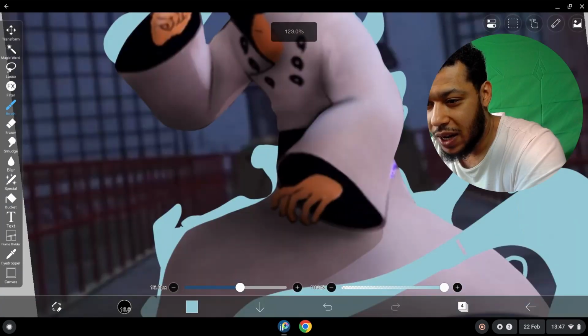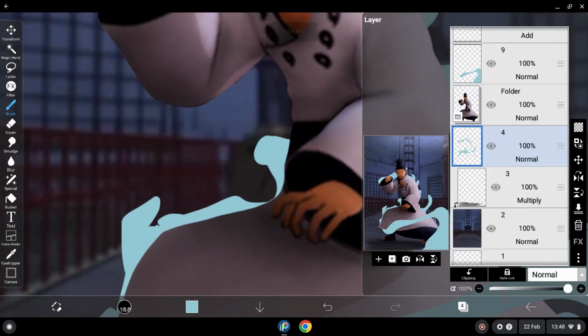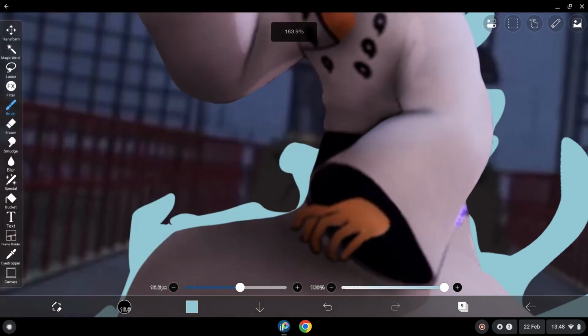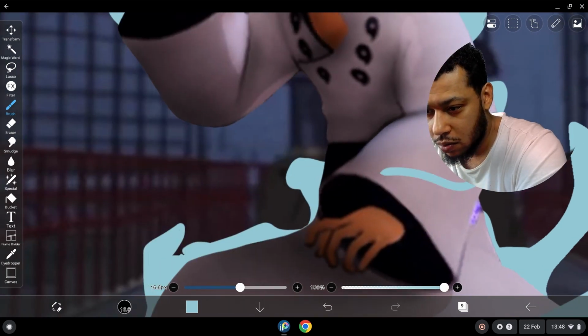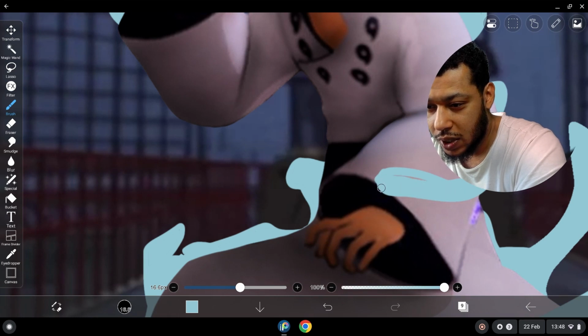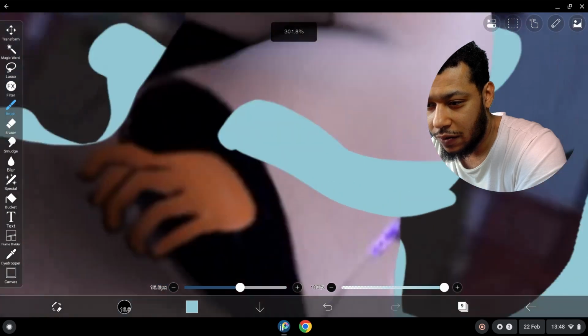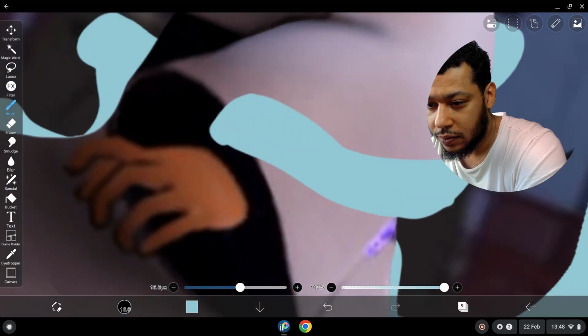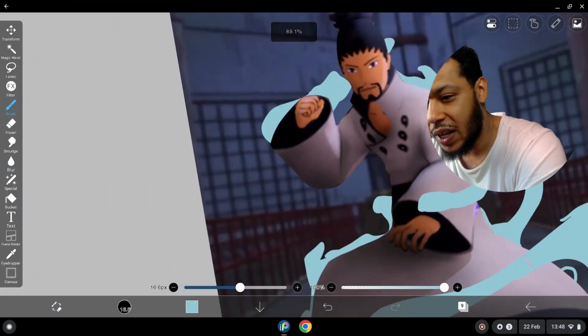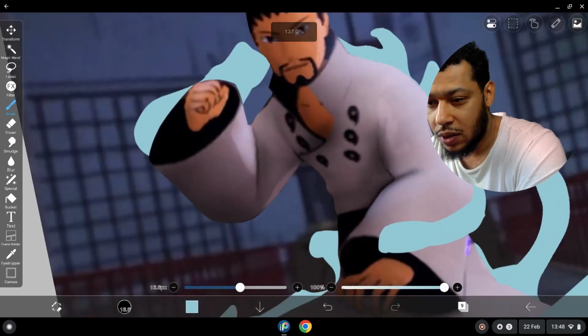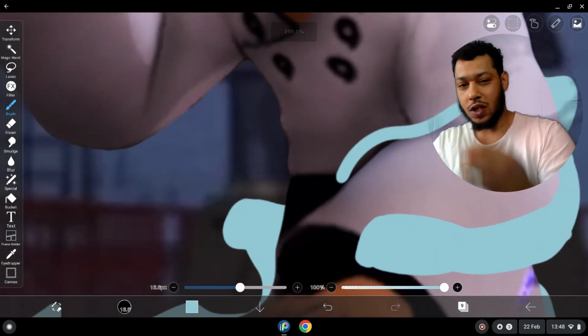Come back up a layer. I want some just to, you know, wrap around the arm a bit. There we go. Nothing too fancy. We just want that water effect. Yeah, round it off. Probably something coming from the inside of the arm as well. So it's wrapped around.